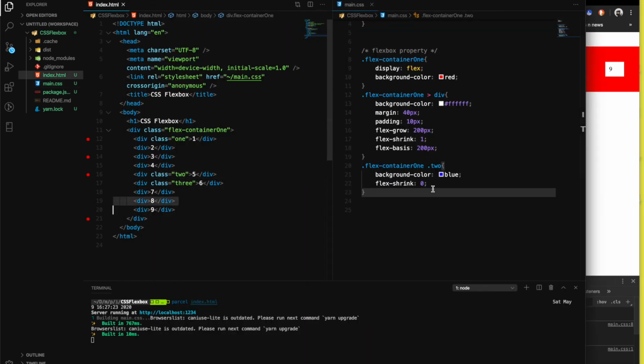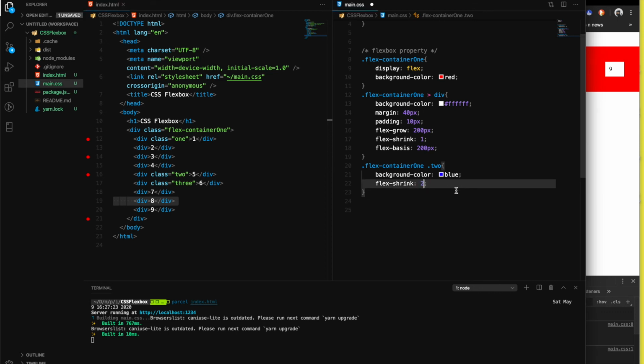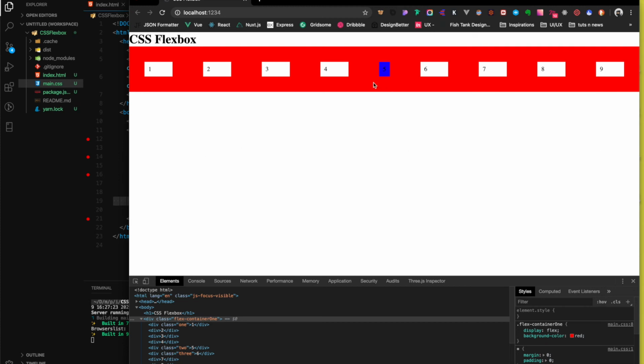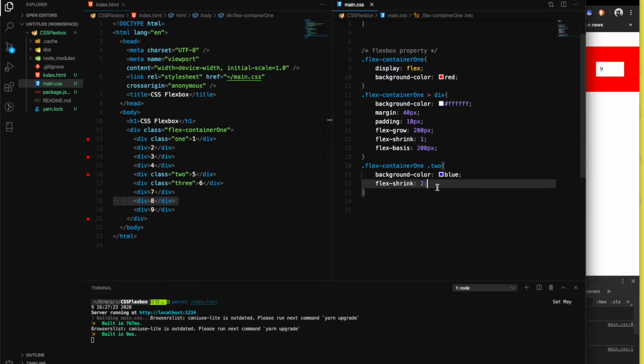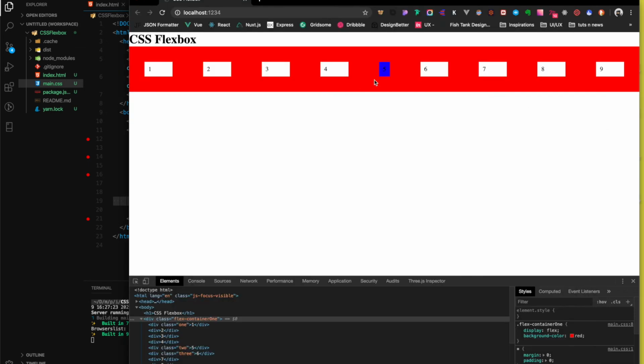And then using a flex shrink value of 2, what we can see is that because the flex shrink value is relative, its behavior depends on the value of the flexbox item sibling. We can see that the blue item, which has a flex shrink of 2, is quite strict, or it's 50% of these flexbox items.